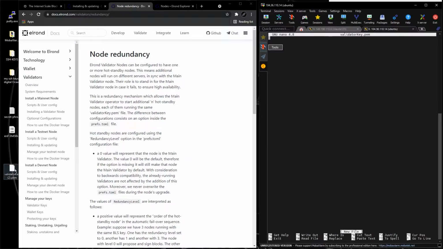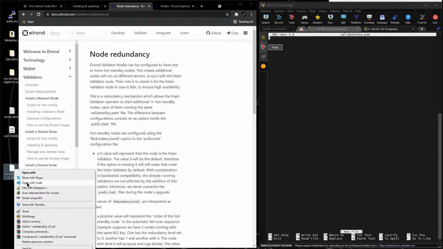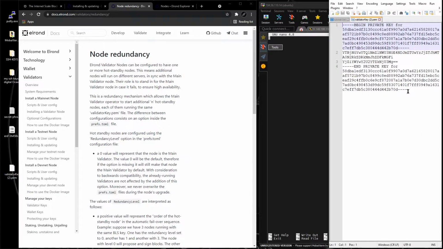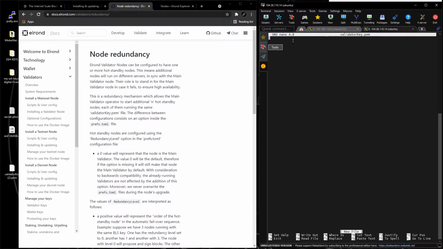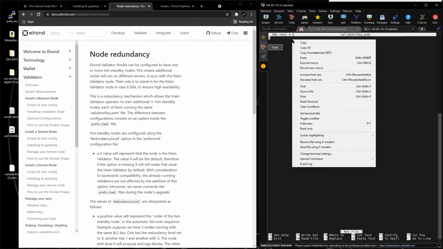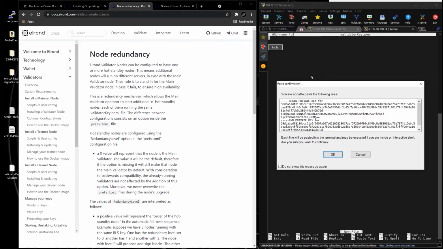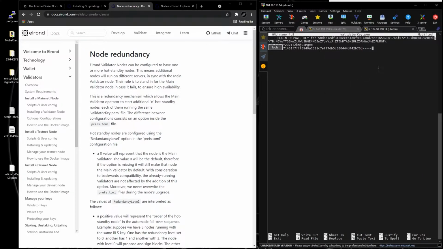Now I'm gonna open this file on my local machine. This is what I copy. This is my node. This is my main node. This is extremely important. I'm gonna copy this content, go back here, and let's see how I paste it. Yes. Okay, so I pasted it right here.